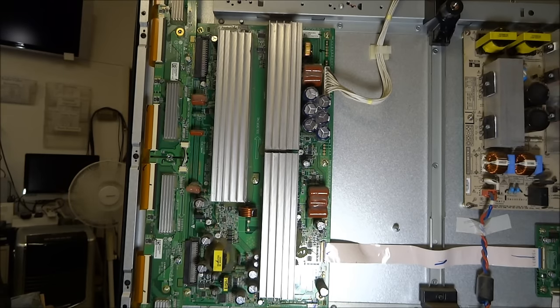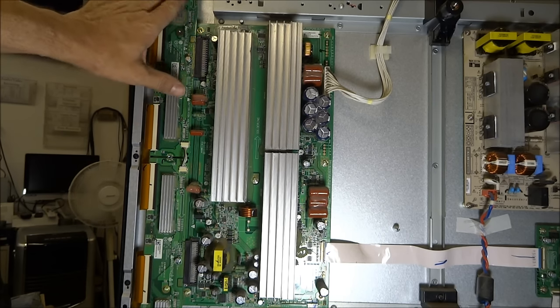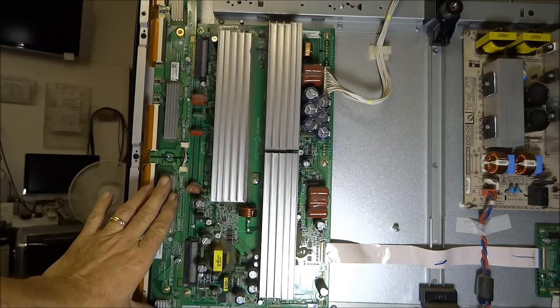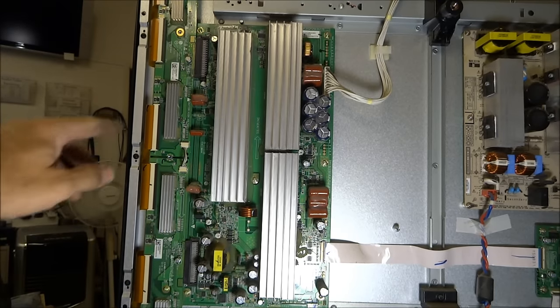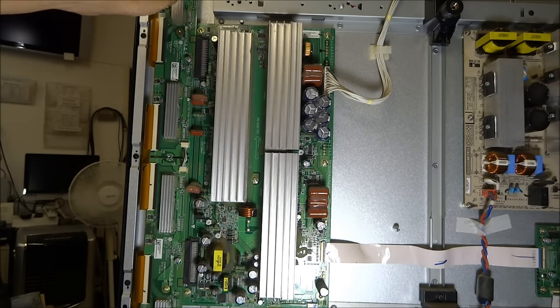On some of these sets, if you suspect a buffer board — and just from experience I've had a fairly high failure rate on buffer boards — we have an upper buffer and a lower buffer board. These little IC chips under the heat sinks do an incredible amount of work and they tend to fail because there's so much going on at such high voltage. They have about 200 volts on the chips themselves, and if it's not a perfectly manufactured chip, you will get a failure.